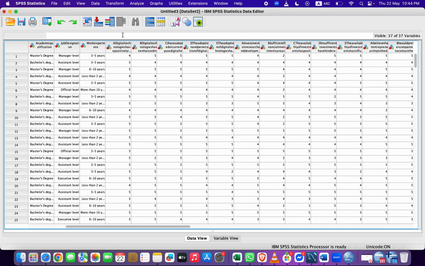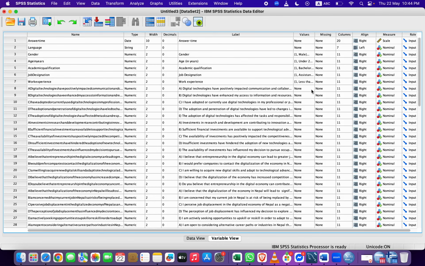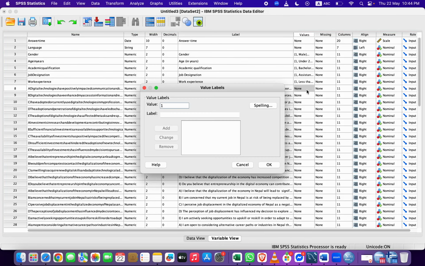Now I can set the values for this Likert scale: 1 for strongly disagree, so that I can easily understand, 2 for disagree, 3 for neutral, 4 for agree, 5 for strongly agree.